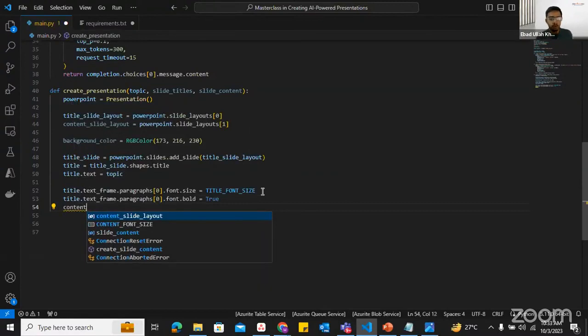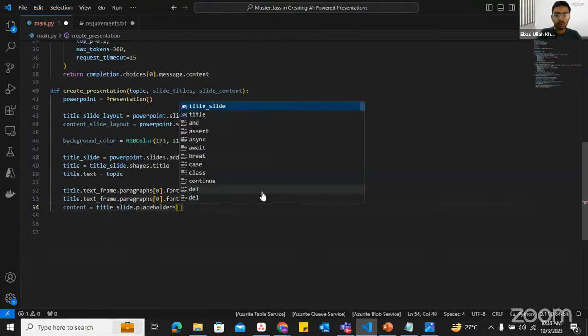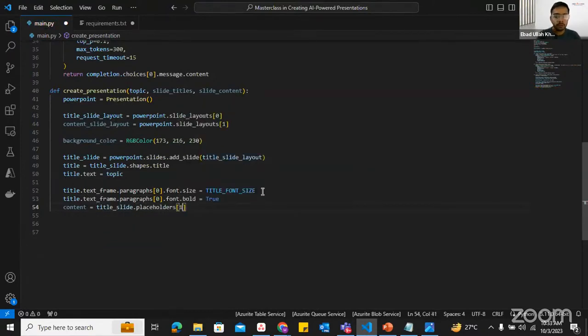We won't put a really big paragraph. We'll just put one thing that can be a cool touch for you guys. This placeholder is kind of a subtitle for us, so we can instantiate the placeholder as 1. Why 1? Because it is a kind of content, not a title.